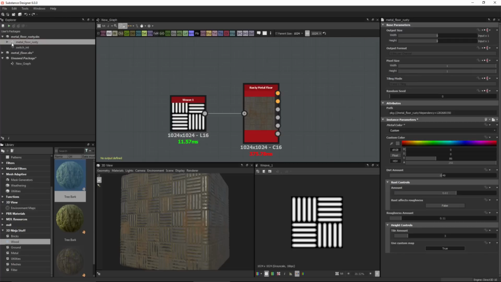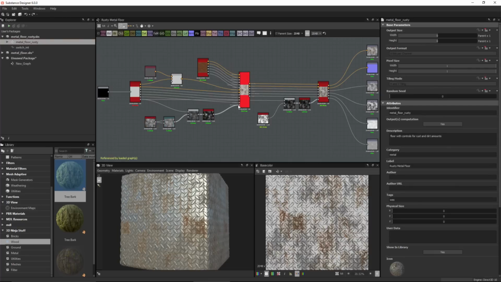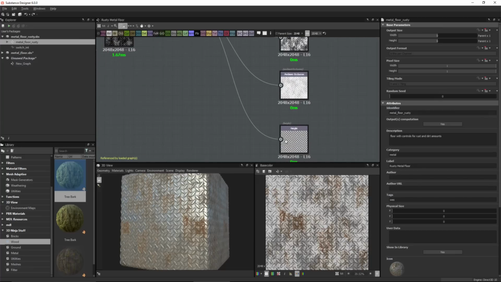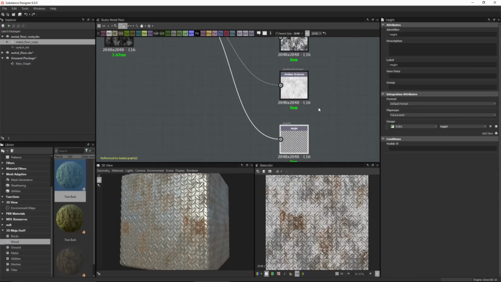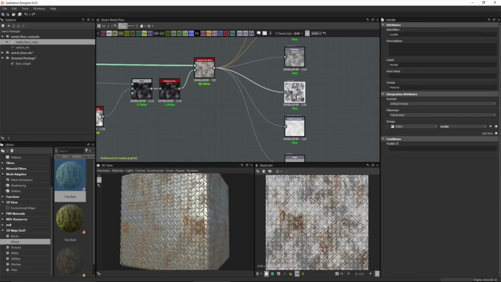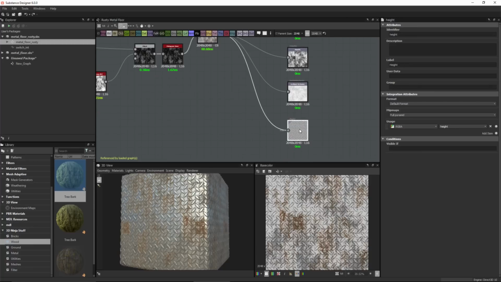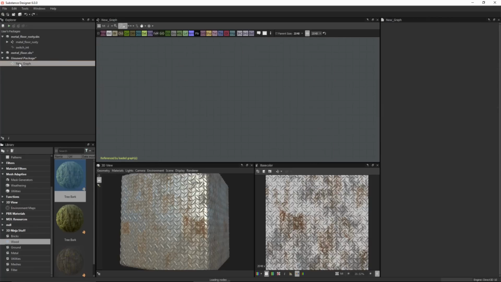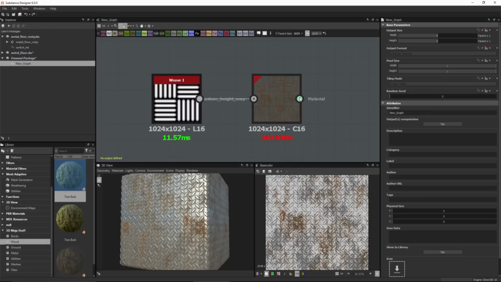So let's jump back over here to our main metal floor rusty. This is our complex material. Here we'll come over to height, and sure enough, our group is blank. You'll notice that all of our outputs, since we want to group them as a material, are using the same name for the group. In this particular case, it just happens to be material. So I'm just going to copy this, come over to our height output, and paste that here into the group. That's going to fix that issue. Let's go check it just one more time. Now you can see our material output is set correctly. 1 on the keyboard, and all of the channels are grouped.